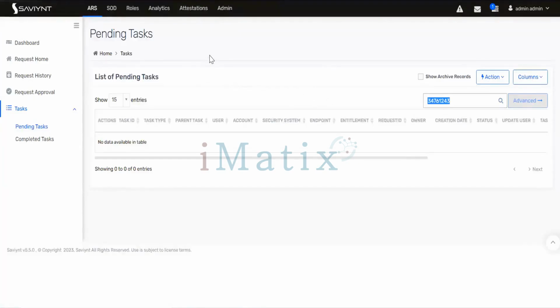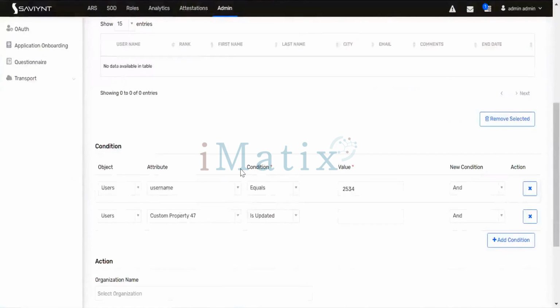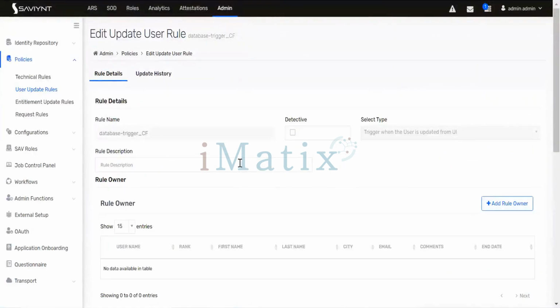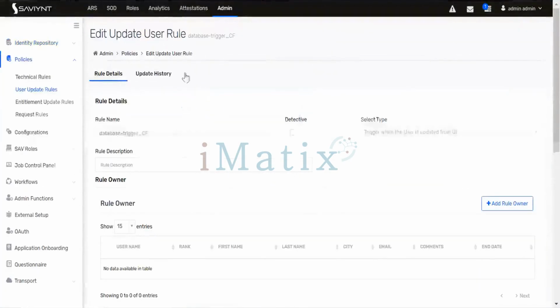So let's get started. It didn't trigger anything for you because you bring an update. An update never tells you to run the technical rule. But if you had set up an update user rule which matches your condition, that time it would have imported for you. Now you got the thing, right? What is the difference between how this technical rule works and how this user rule works?